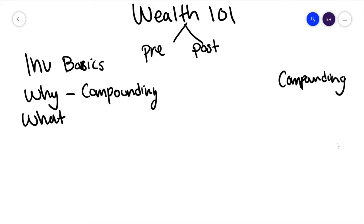Compounding is one of the most powerful investment concepts that you have working for you. Essentially, what compounding does is get your money working for you. So when we think about what makes up a good quality investment, we want to make it very, very simple. So I like to define an investment as something that you put money into that shoots out more money. Now, how do we get more money?